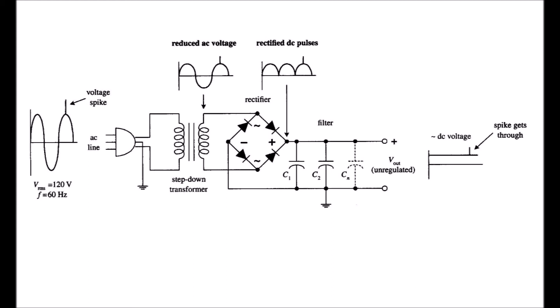Moreover, an unregulated power supply may also be challenged to supply constant voltage as load resistance changes. Swapping a highly resistive load with a lower resistance load will drop the unregulated output voltage being supplied. This is simple Ohm's law.